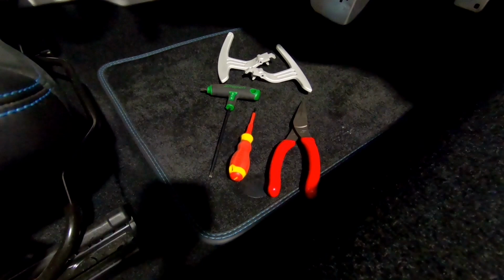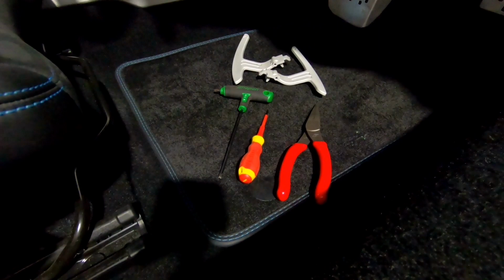This is a short video about how to fit the new shift paddles to the A110. So, what you'll need for this is a T20 Torx bit, a small flat screwdriver, and a pair of long nose pliers, and of course the new paddles ready to go in.